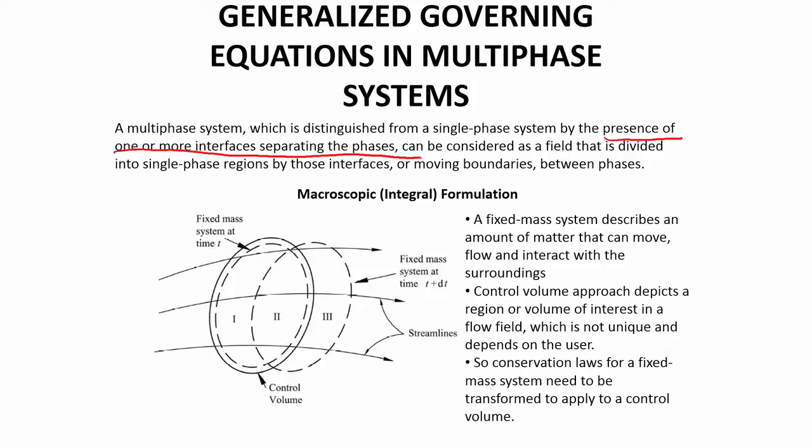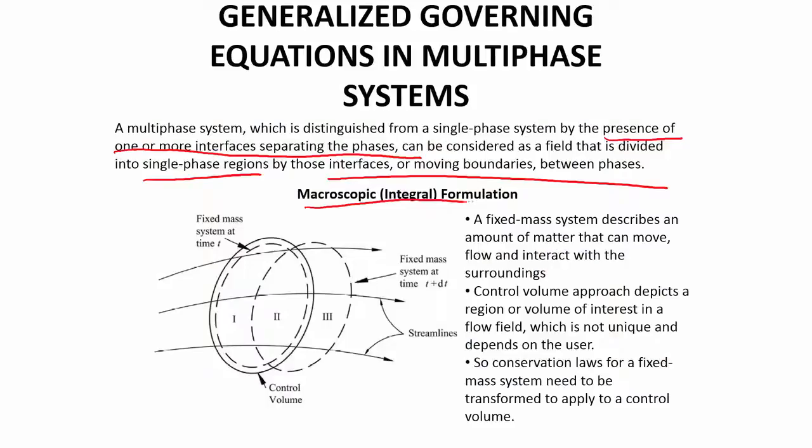It can be considered as a field that is divided into single phase pockets by these interfaces. These interfaces can move, they may be deformable, and there can be transfer of mass, momentum and energy among the phases. It may not happen also, because the 2 phases may be benign with each other and not actually interact. It can be several types of things, but basically one or more interfaces are separating the individual phases, so there are single phase pockets, regions. I am not saying what the extent of the single phase regions is; it could be very small or very large, but there are regions.